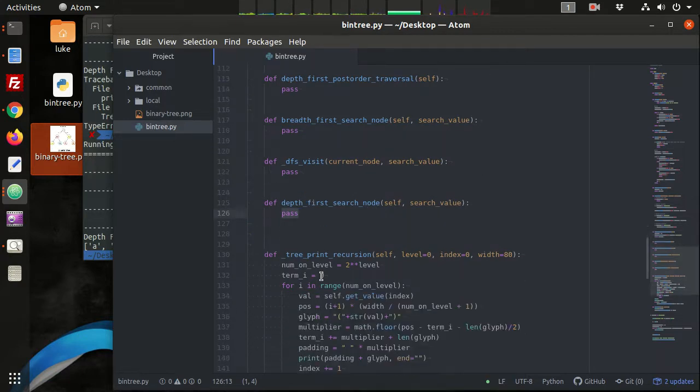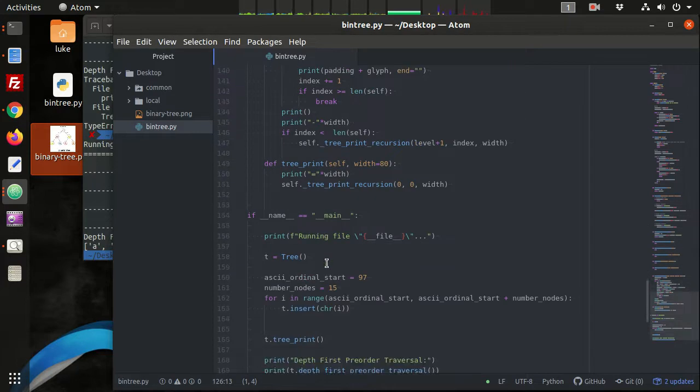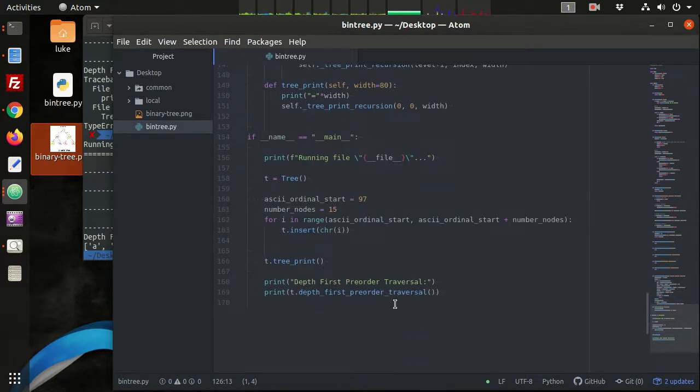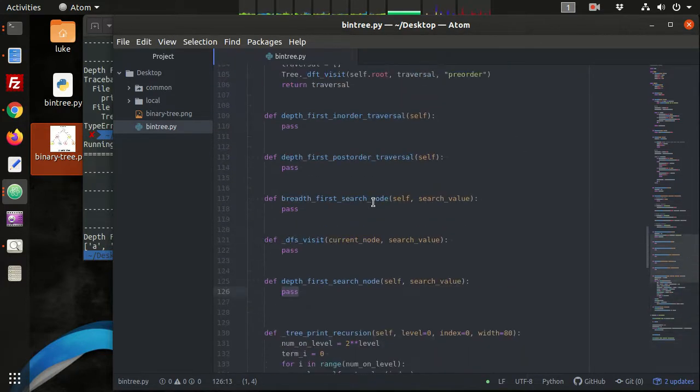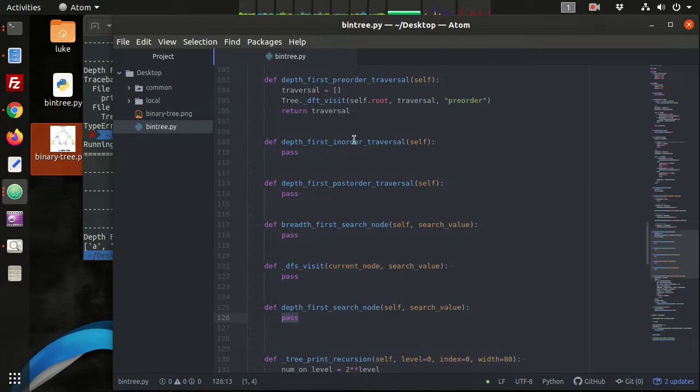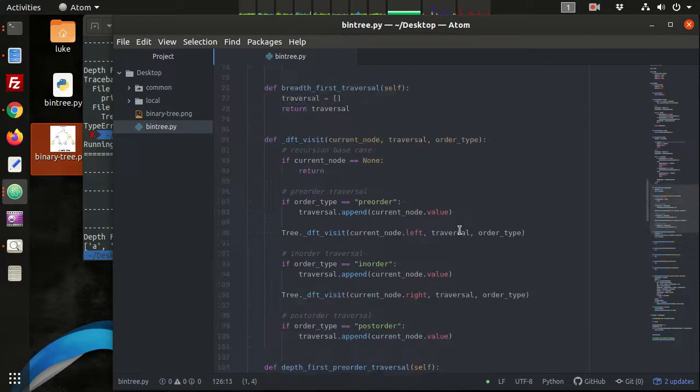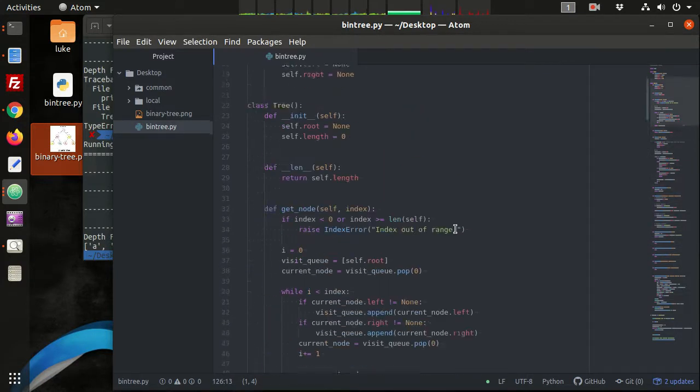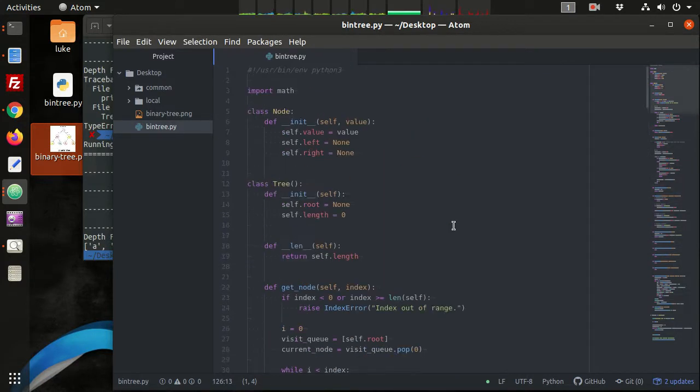All right, so that should give you more than enough to get started and continue working on these on your own. You should have enough information to be able to complete these pretty easily. All right, so that should do it for simple binary tree. I'll go through and scan the code one more time so you can pause and take a look.